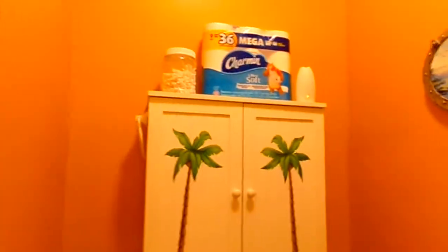And then here's the master bath. It's kind of messy. There's where I can put on my makeup and sit down, put it on. There's the shower. It's a big shower. And you can see, I guess you can see. Looks pretty big. Get a bunch of people in there. And then the soaker tub. And then where Matt brushes his teeth. I had to hang that there because there's not much wall space in here. And then here's the toilet. And I hung up my pictures in here, so it's all kind of a beachy ship thing. And I hung this there and has a little glass thing there.